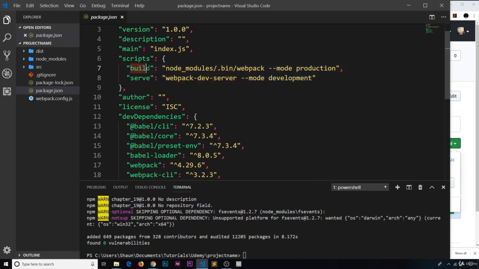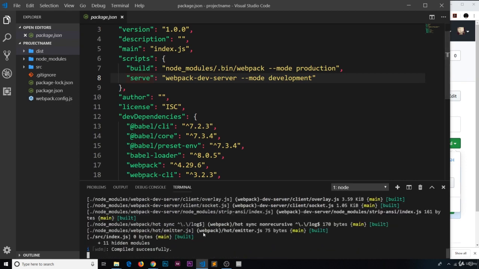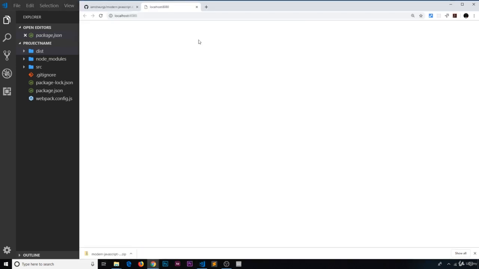This one here, this is the build command, which when we're ready to deploy, we're going to build, and that will actually spit out all of our code into the bundle right here. So let's try running this one down here. We'll say npm run serve. That's going to start up the local development server, and we can see now we can open up this URL right here to preview. So I'm going to control click that, and this is the website.